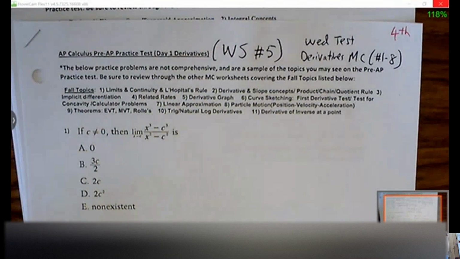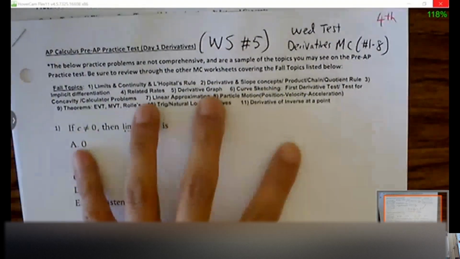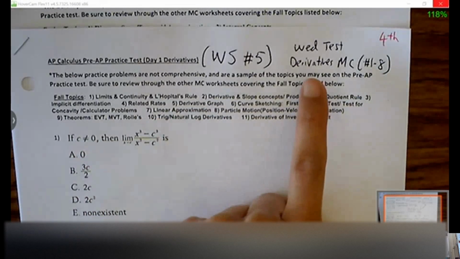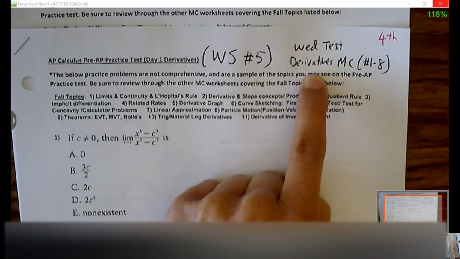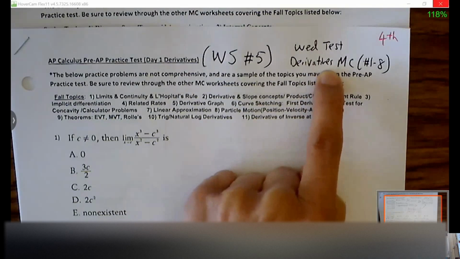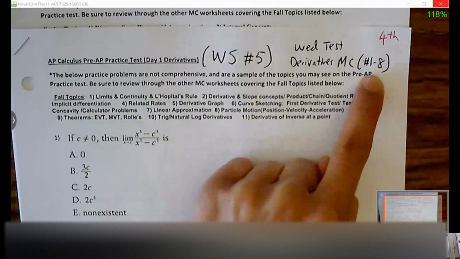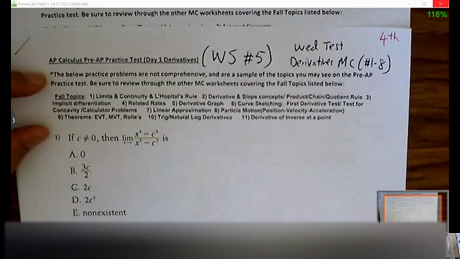Okay, so this period, we have a little bit longer than the other periods, but I wanted to let you guys know that we're preparing for tomorrow's derivative pre-AP test. We only have 30, 35, well, in this class a little bit longer, about 40 minutes for us to take our derivative portion of our test tomorrow, multiple choice. It'll be part 1. It'll be 8 questions, and it'll be over these topics.